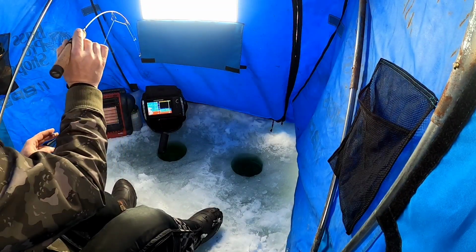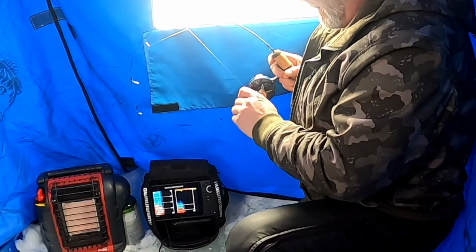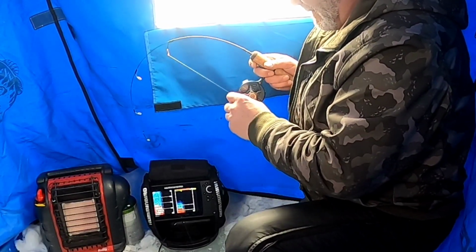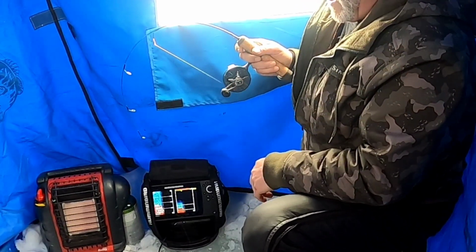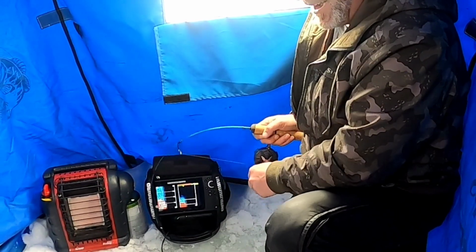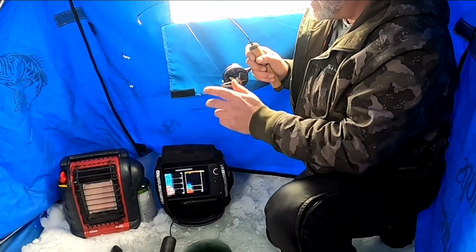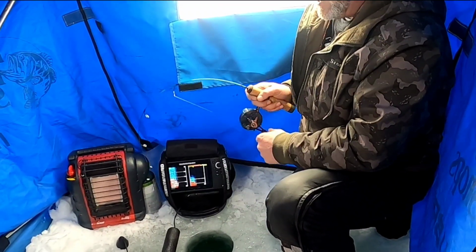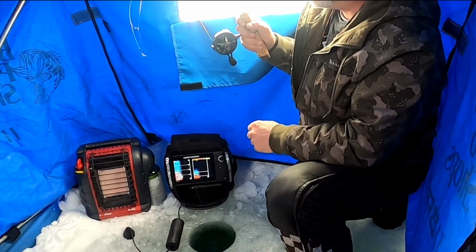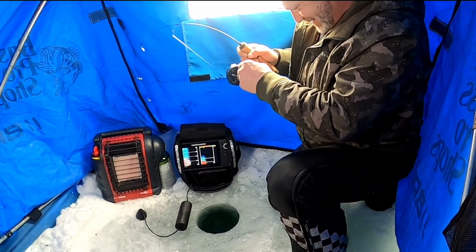This is my first whitey on this inline. I don't know how my drag is. Look at that bend. Oh my god, that's hilarious. They just weren't having it. So, I gave Tyler the other rod, but I normally have my clear bait set. So I switched to my inline first rod. That's hilarious.